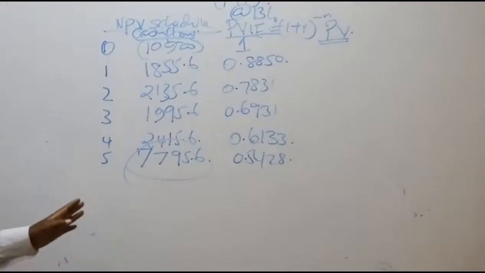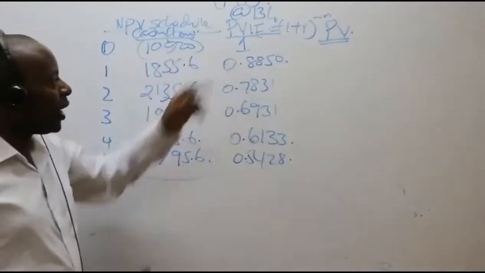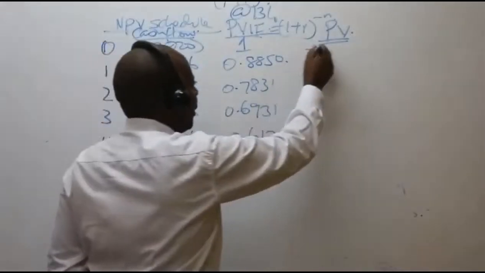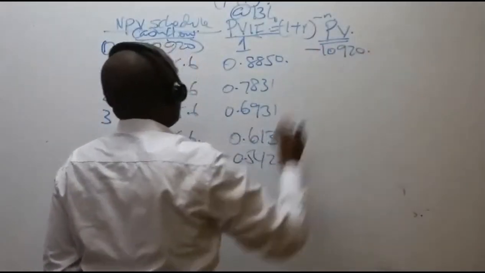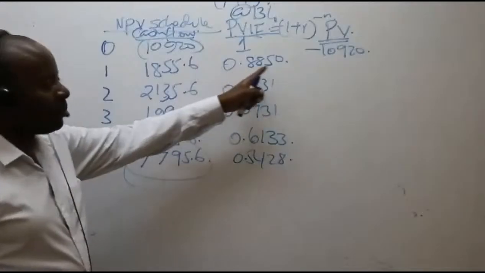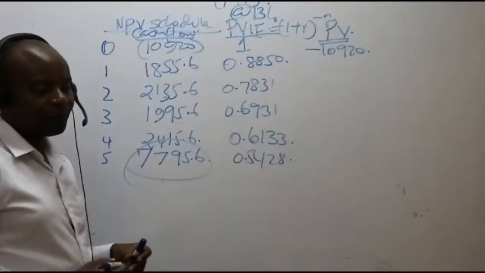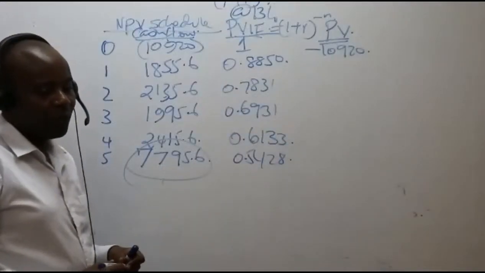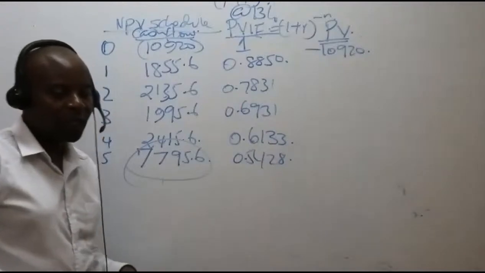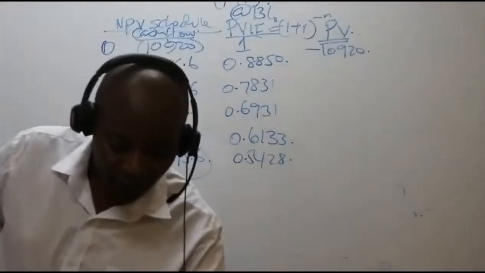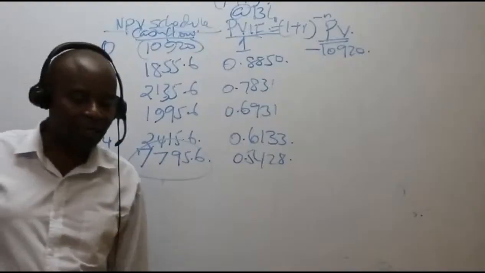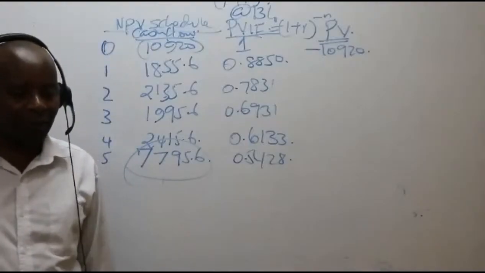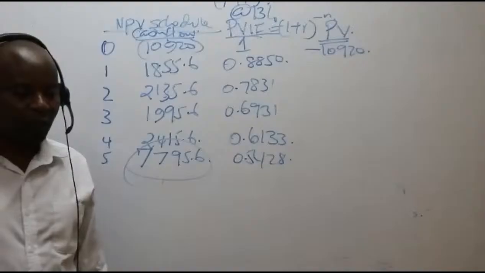So present values, what do we have? 10,920 times 1. So this gives me negative 10,920. Now you go to the second one, this and this. Please give me an answer. 2 decimal places. For present value, 2 decimal places. That is very good. PVIFs and PVFAs, those are the ones that must go all the way to how many decimal places? 4 decimal places.